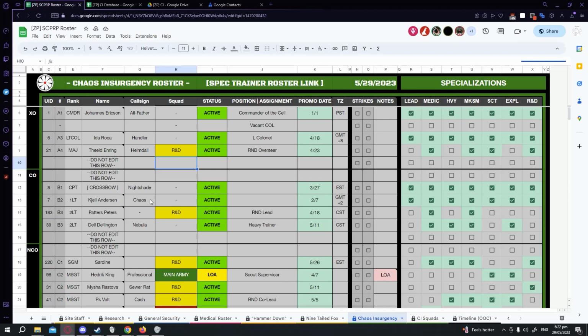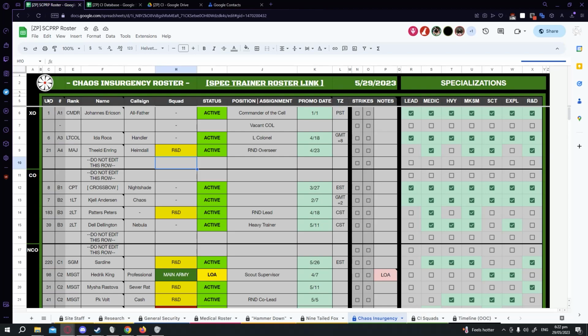Now, the current version of the roster serves as the raw data for the CI database because it takes what we place here to the CI database automatically. Hopefully in the future we will make this also fully automatic, but manual work is required for now. I'll explain what's in row 5.